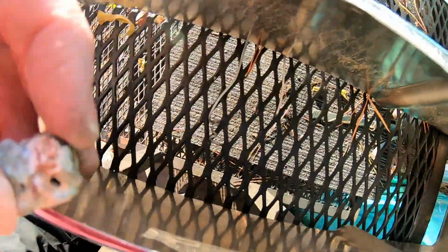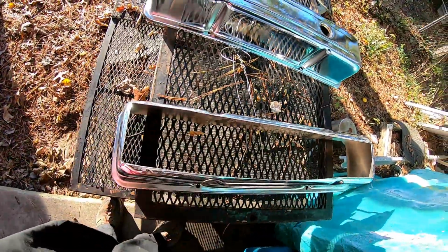Jeff the Cheap Trick number 2. If ever you find yourself without a grinding stone or a tool to take off edges and deburr stuff with, just remember that on the first day God made grinding stones. The earth, it's full of them. I picked up this rock out of the yard, just so happened to be a really great size to get down and around everything. Ended up working a lot better than the hand file I was using. Now the edges are nice and smooth. There's absolutely nothing hanging off of them. Couldn't have bought a better tool for the job. So very happy with that. And I'm gonna get them cleaned up and thrown on there, and I'll get back with you.